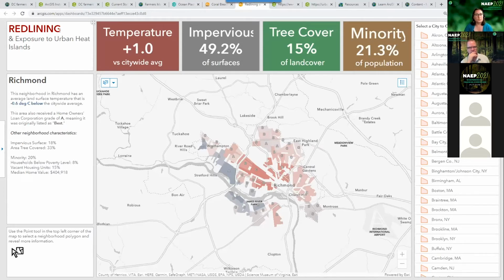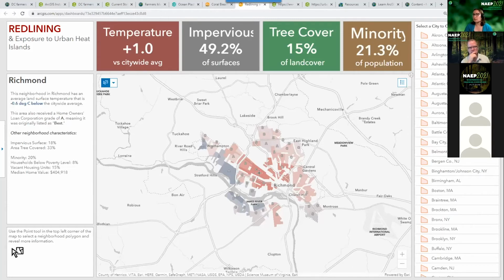There was a housing policy called Redlining, where basically different neighborhoods were graded on both environmental and racial composition. And then this had enormous consequences in terms of investment in those neighborhoods. And so the grades went from A all the way to D, and those are the labels here on the map. But if we click on some of these neighborhoods in the Richmond area.